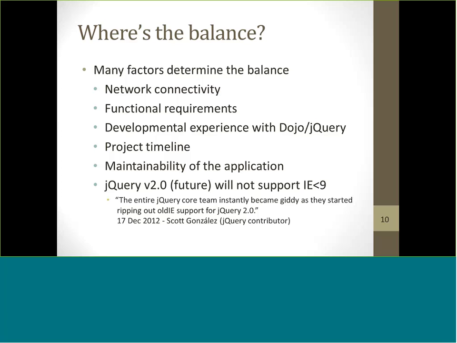So gone are the days where connectivity is oftentimes the rate determining step on whether or not a website works. Networks are a lot faster than they used to be, but not always. There are functional requirements. Do you need jQuery? If Dojo does what you need it to do, why have the extra overhead? Obviously, it's important within the team as to whether or not people know Dojo or jQuery, whether or not it fits into the project timeline, and in the long run, the maintainability of the application.